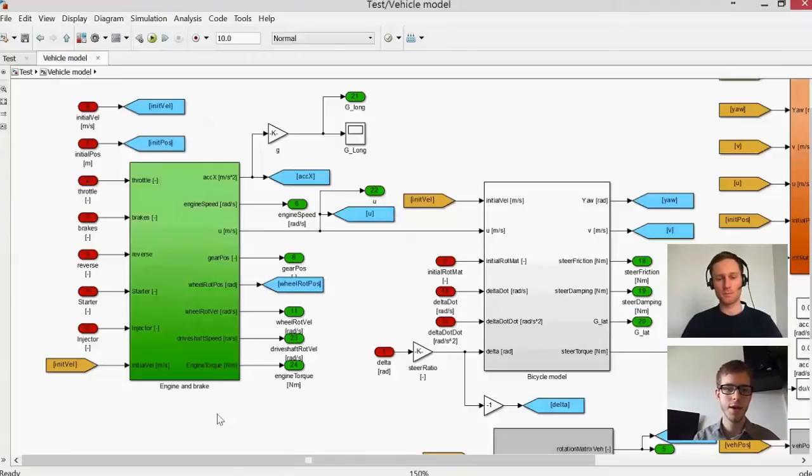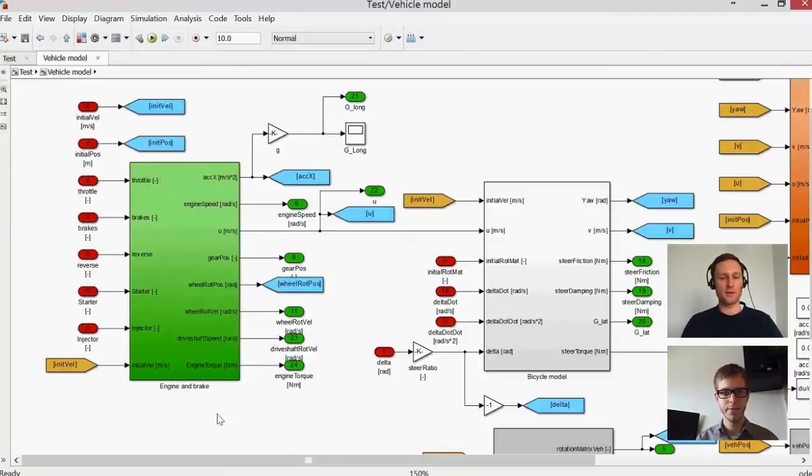Yeah, that's correct. We're using the left one to model the vehicle behavior or the engine behavior, and from that we're deriving the vehicle longitudinal velocity. Okay. And that's the input to the bicycle or the single track model that we use. Okay, so what we see behind the block called bicycle model is a single track model. Yeah, indeed. Okay, for example, we have seen that before in the Racing Lounge episode that we've done together with AMZ Racing. Yeah. And they've based a lap time simulation on a 2-track model. Basically, it's 2 times a single track model.